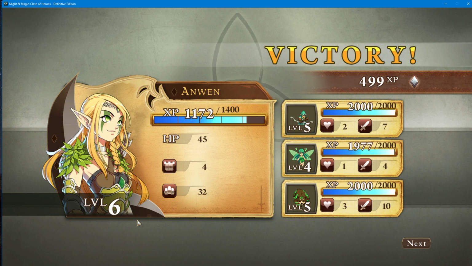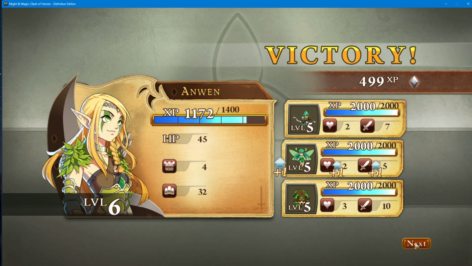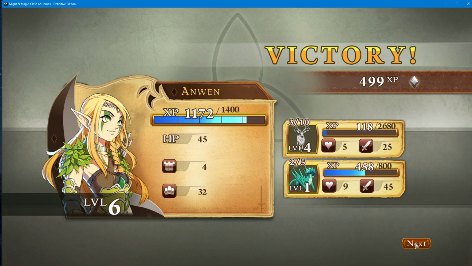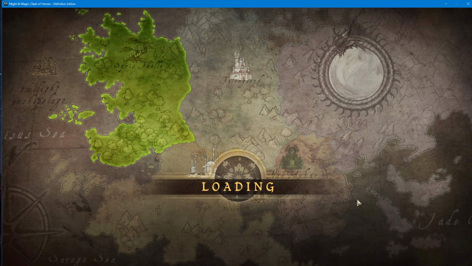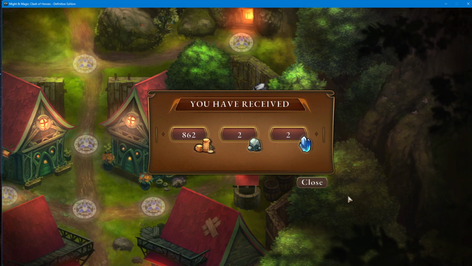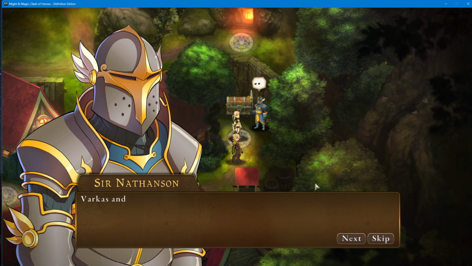499 XP. Oh, these guys are maxed out. Interesting. The pixies get one toughness, one attack. The dragons go up and get 10 power, 5 toughness. Wow. Coins, 2 rocks, 2 crystals. Marcus and I have gotten rusty, it seems.